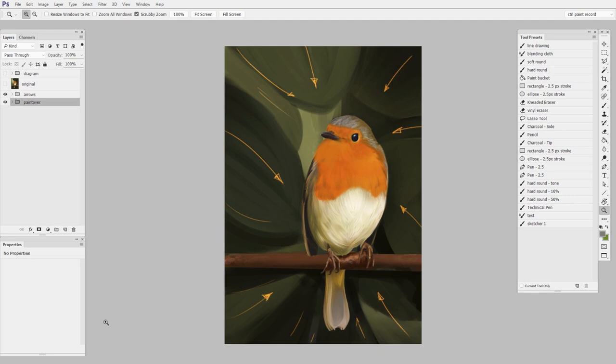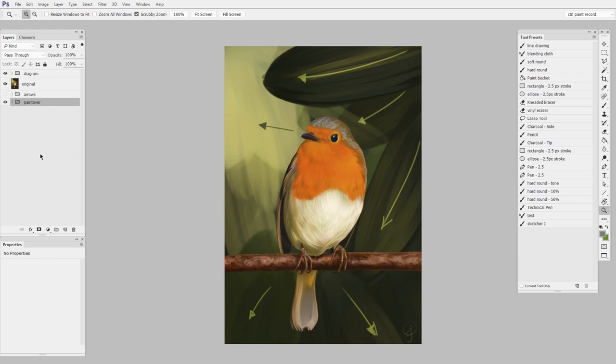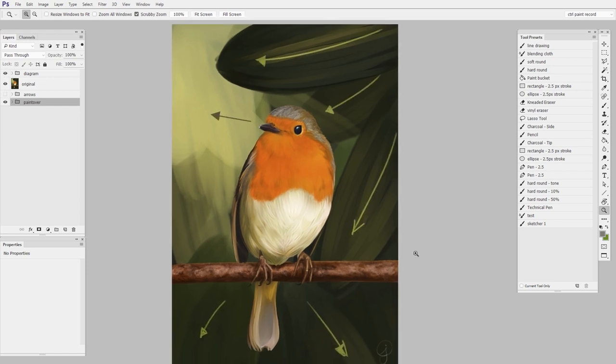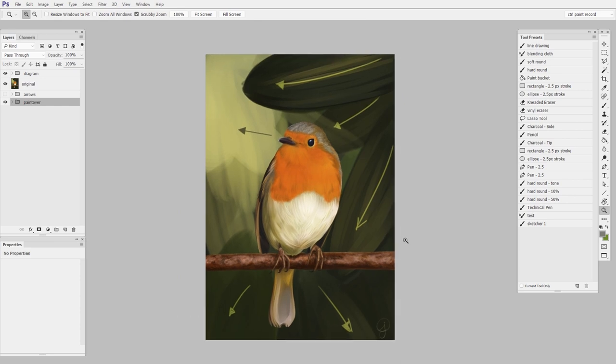And I want to compare this against what the original was. So if we look back at the original and put a diagram on it, here you can see there's sort of a linear quality to each of these leaves. Just based on the texture that the leaves have, they almost feel like directional arrows pointing at something. But as you can tell by the diagram, they're not really all pointing at any one thing. They're just sort of randomly placed around.